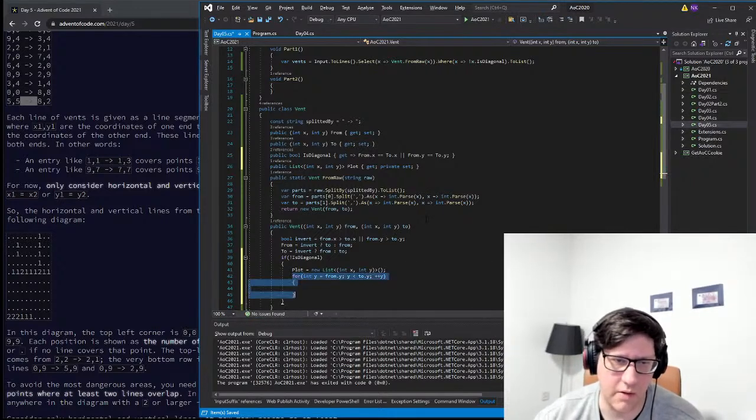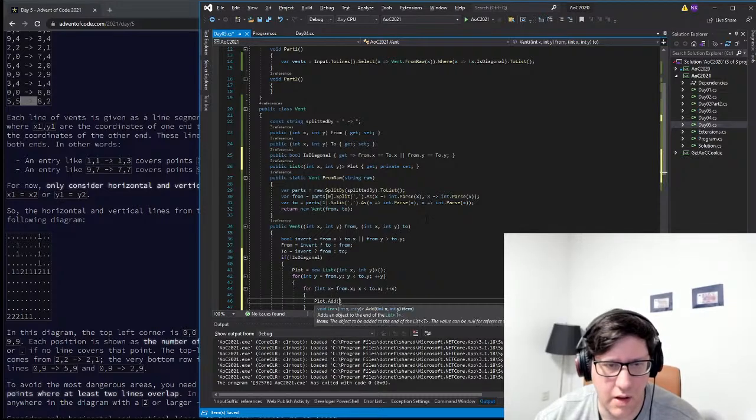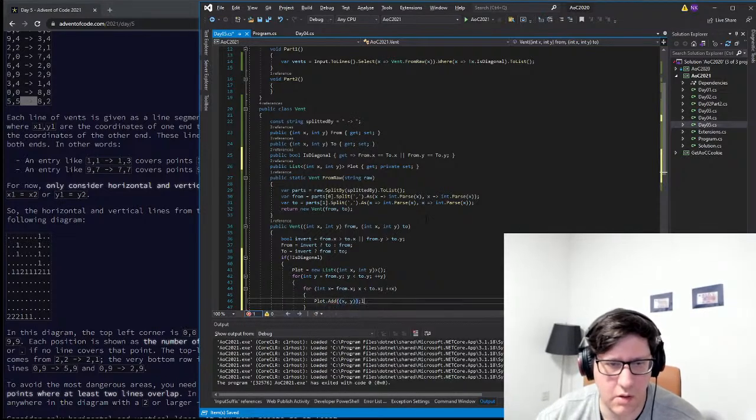It doesn't really matter because only one of these will actually increase, but we might as well write it as this instead of a bunch of if statements. And now we can do plot.add x, y.